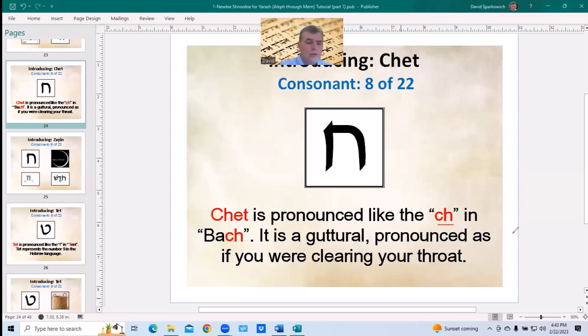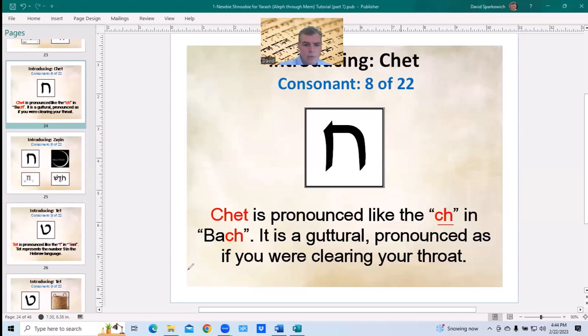Chet. New students to Biblical Hebrew have a tendency to overcompensate and to go a little bit crazy on the sound, almost giving it too much. And I think that's normal because it's a new sound. You want to make sure you're getting it right. In the course of time, you'll figure out that for many words, it's just a slight guttural sound, and it's not long, it's not dragged out, and it becomes more common for you once you have been studying Hebrew for a while. It'll take some time, though. If this is a new sound for you, it'll definitely take some time for you to get it.